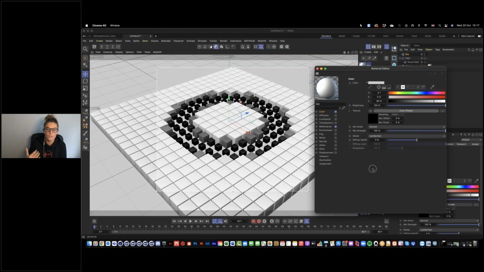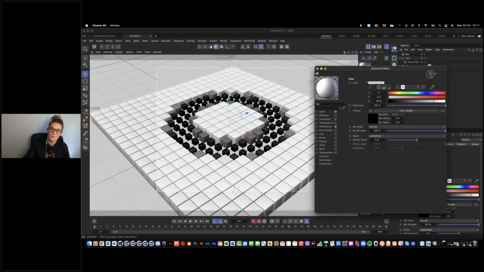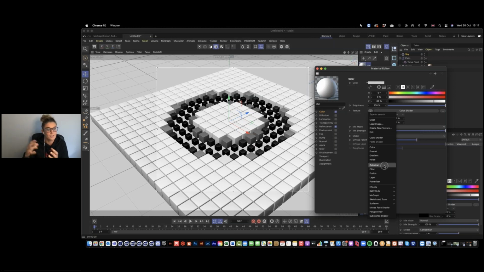But what if we want to change this gradient? We don't really want this black to white. We want something a bit more interesting. So if I click my color shader, oh, we don't really have any options in here. So what we need to do is come back to this same texture drop down, and once we've selected our color shader, we then want to drop this down, and a colorizer allows us to colorize pretty much any layer inside of our material.